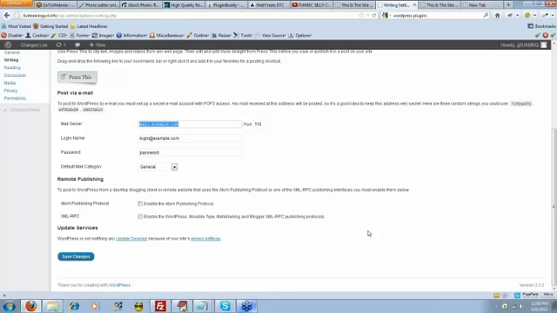So as soon as it gets an email, it posts it. So it's not always a great idea to leave on unless you really need it. And your apps will tell you if they need it or not. So I would just leave it off by default. Yeah. I've never used either the post via email or remote publishing area.